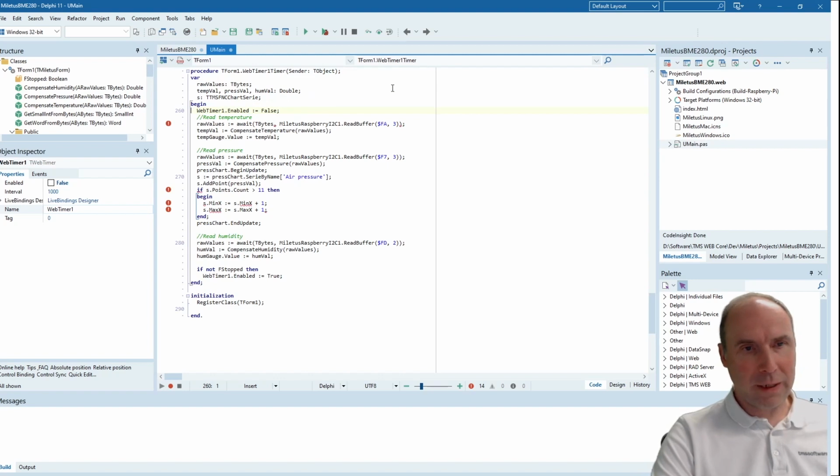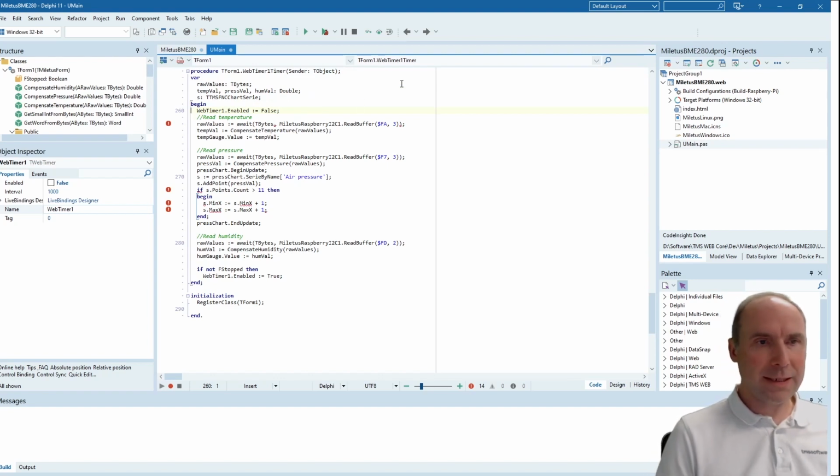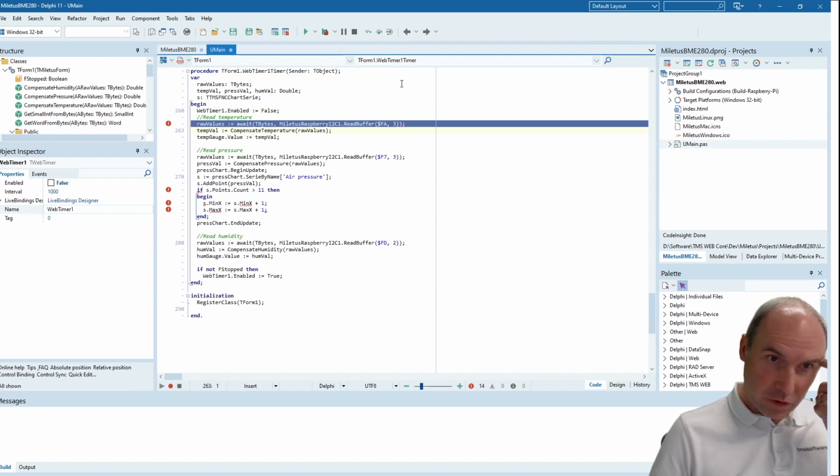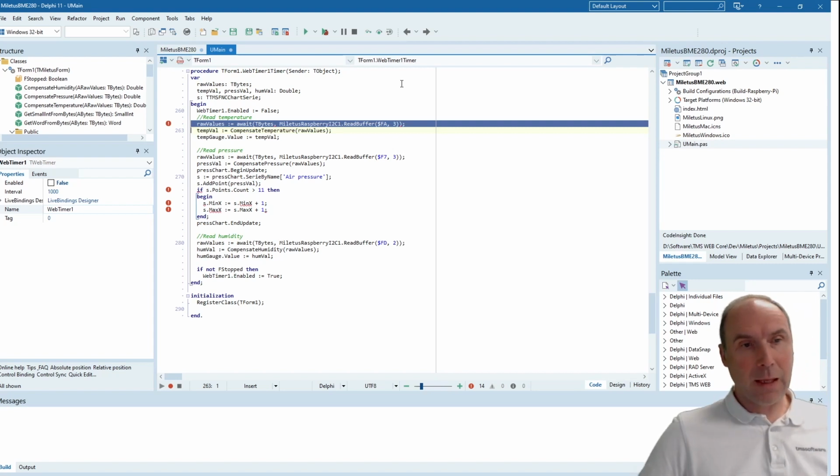And so if we have a look at the code that is used here, you can see that what I'm doing is reading the values from the Raspberry Pi.